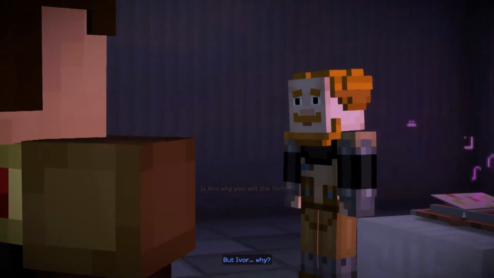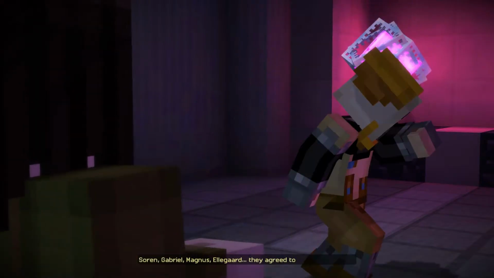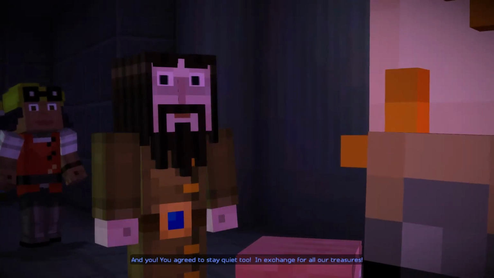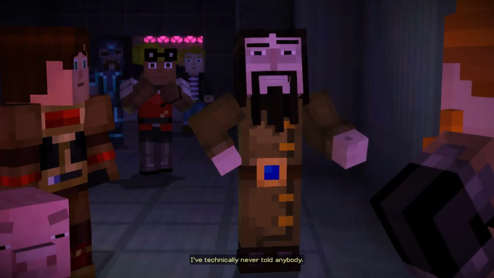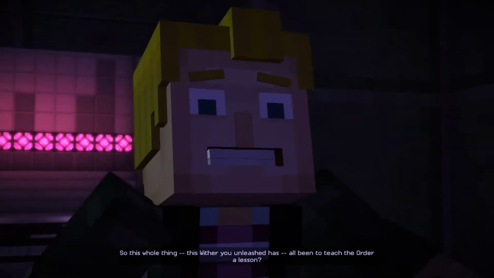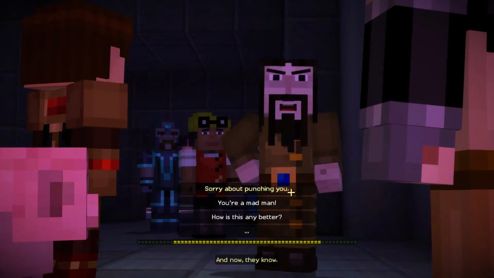But Ivor... Why? Is this why you left the Order? Because Soren lied? Because they all did. Soren, Gabriel, Magnus, Elagard. They agreed to keep this a secret. How conniving of us. And you? You agreed to stay quiet, too. In exchange for all of our treasures. I've technically never told anybody. Jesse discovered the truth on his own. So this whole thing, this Wither you unleashed, has all been to teach the Order a lesson? To teach the world a lesson. To show you who the Order really are. Liars, cowards. And now they know.